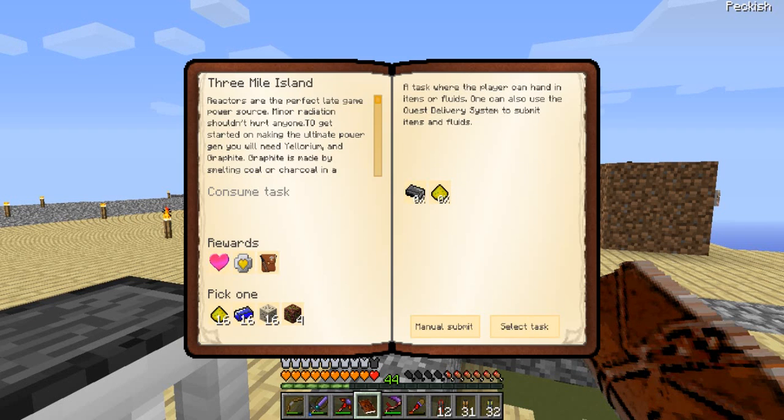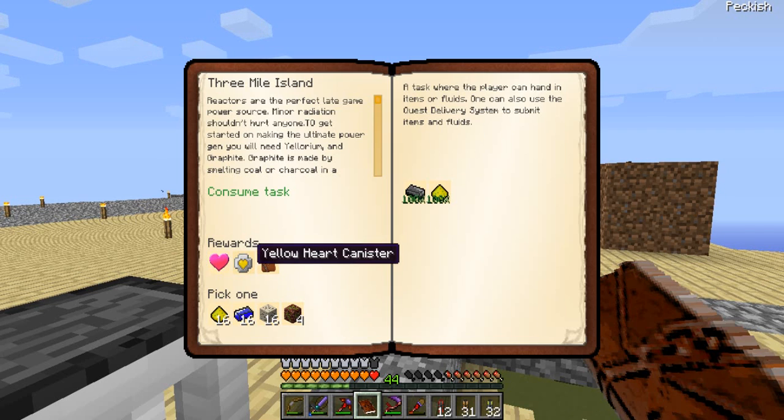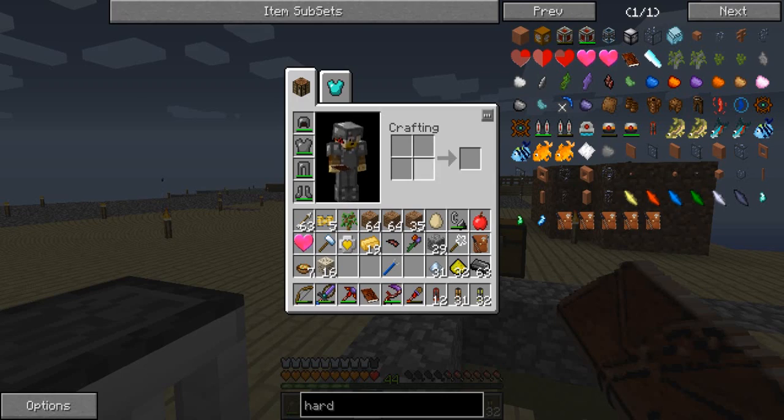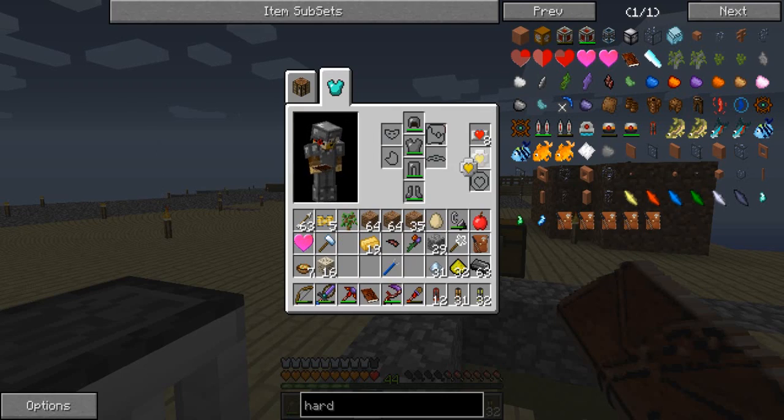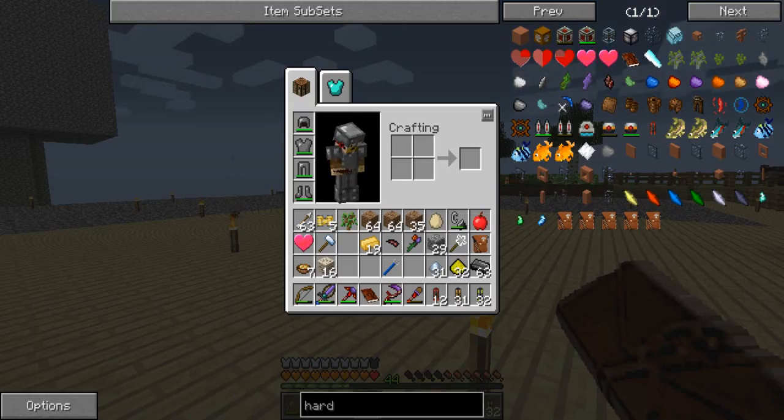3 Mile Island, manually submit that, and we got a choice here of a few different things. The plutonium you get after you burn the yellorium in the big reactor, so we don't want that. Nether uranium, it's pretty crappy. We're going to go with that. We got a reward bag, another heart, we'll put that bad boy in. Now we're up to 20 hearts, that's pretty cool.